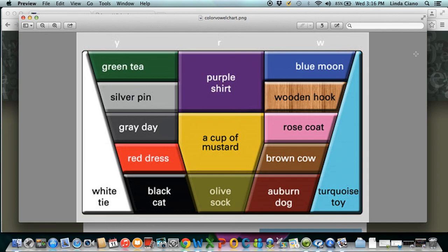One of the nice things that we did notice is that this gives everyone a common language for discussing pronunciation. And this is so important, especially when you're working with lower level students who have so little language to begin with. With our intro level students, when they're struggling with pronunciation, all we have to say is, what color is this word? And then we can work on it together and figure it out. Yeah. You'd be surprised at the beginning, it's all over the place. But if you start from a cup of mustard, you can always remind them to move their tongue forward or back or up or down. And this again is a great place to start.